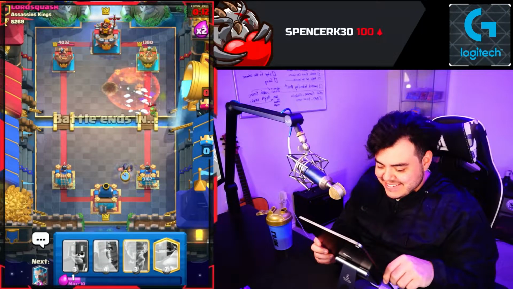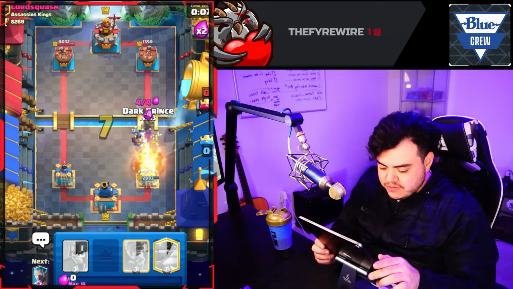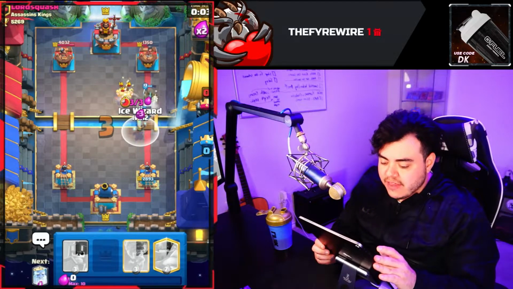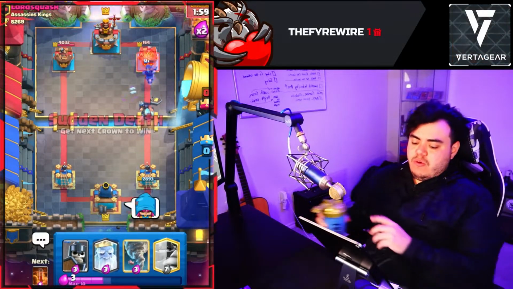Dude, what is this guy doing, bro? Okay. Dark Prince going down. He wasted his Fireball. Like, dude, you haven't done anything. You've literally done nothing. That's GG. And we're going to throw Archer.